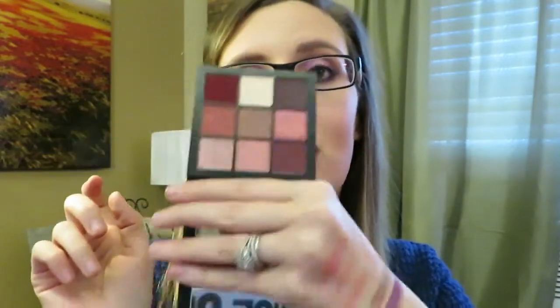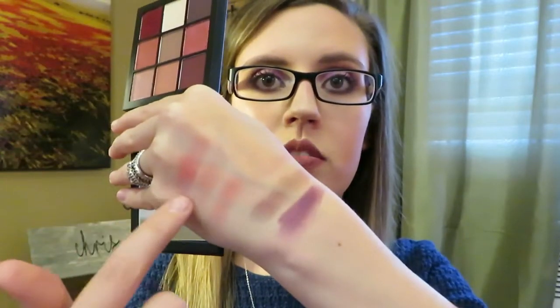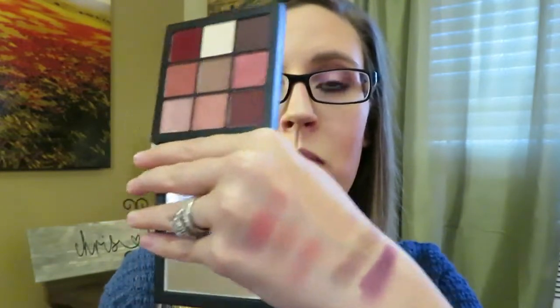And these are just my colors. I love these. If I'm not wearing purple or browns, I'm wearing these. I'm wearing like reds and stuff. And the swatches on these are super, super nice. I swatched a couple of them earlier, about 5 hours ago, before I did this video, and even wiped them on my pants, and they're still there. So I'm excited to use this palette, and like I said, this is my first ever anything Huda Beauty, and I think she's gorgeous, and I'm just really happy that I got this finally.